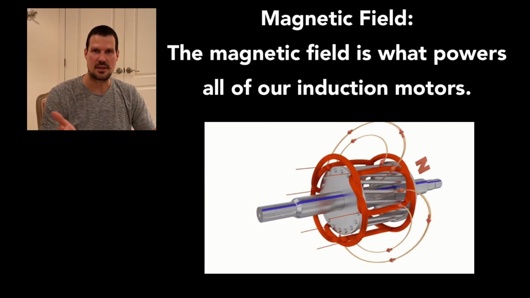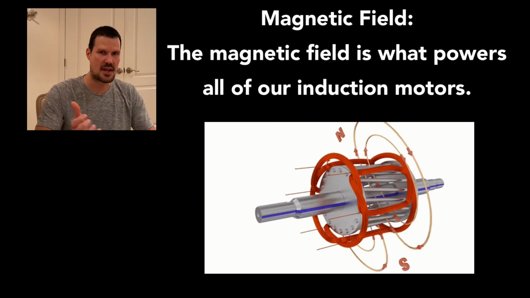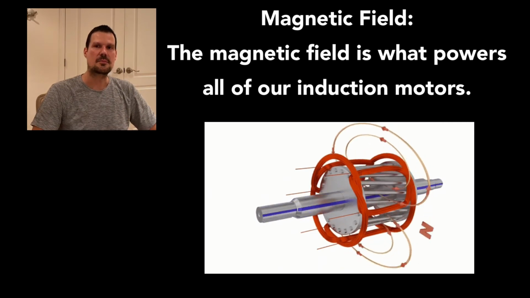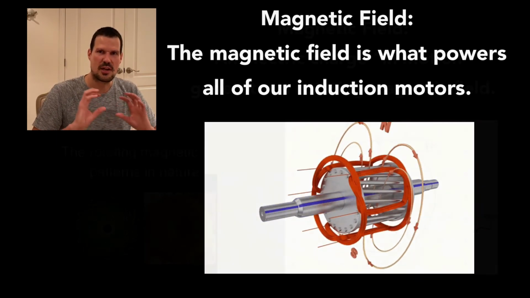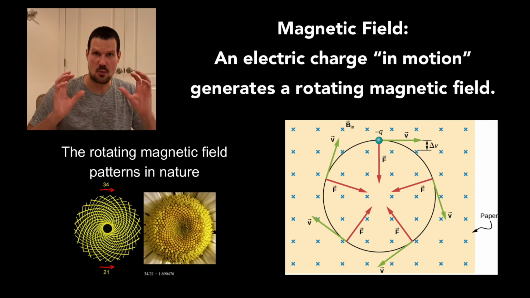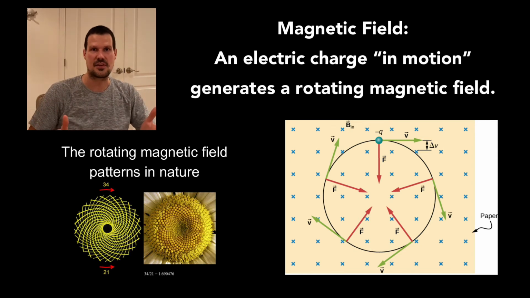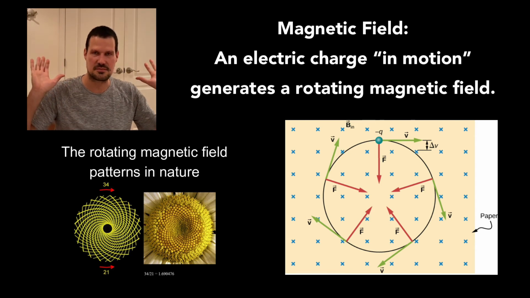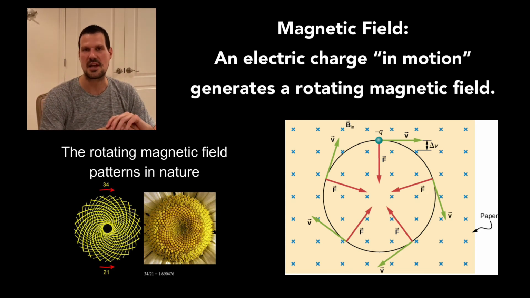If we look at the magnetic field in the electrical engineering world, we know that it has the capacity to do physical work on systems. And really what a magnetic field is, it's generated from this electric charge component when it's in motion. When this electric charge starts to vibrate, it produces the magnetic field. The magnetic field ceases to exist if electric charge just disappears. If there's no electric charge that's harmonically vibrating, there's no such thing as a magnetic field.